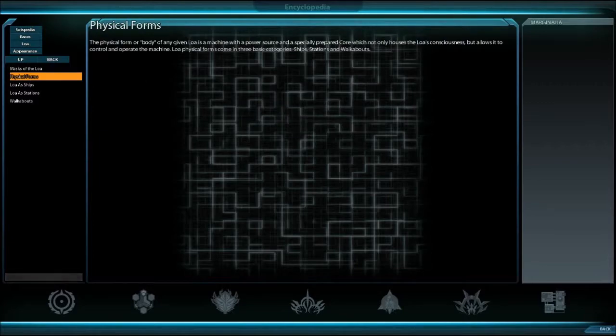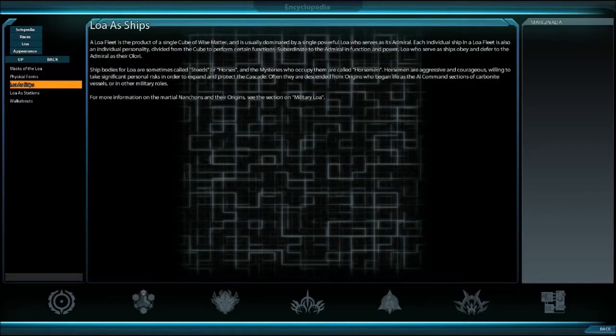Physical forms. The physical form or body of any given Loa is a machine with a power source or specially prepared core, which not only houses the Loa's consciousness but allows it to control and operate the machine. Loa physical forms come in three basic categories: ships, stations, and walkabouts. Loa as ships. A Loa fleet is a product of a single cube of wise matter, and is usually dominated by a single powerful Loa who serves as its admiral. Each individual ship in the Loa fleet is also an individual personality, divided from the cube to perform certain functions.